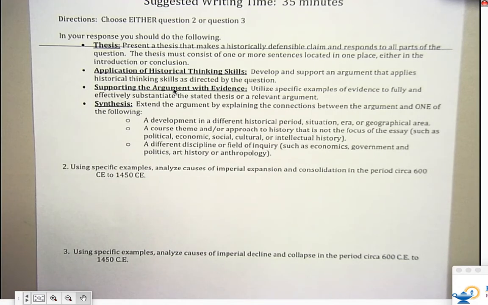It shouldn't be that bad. Can we agree it's way better than writing a DBQ, yes? Already. Because this is supposed to be done in 35, that's supposed to be done in 55. What, Dean? Yeah. No, you can just do it on 1. That's fine. Okay, so here we go.